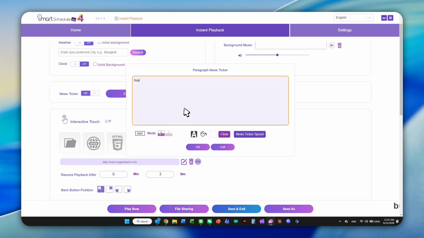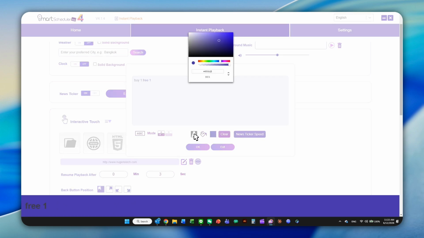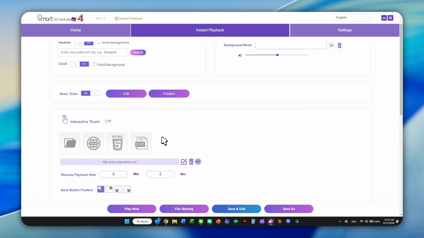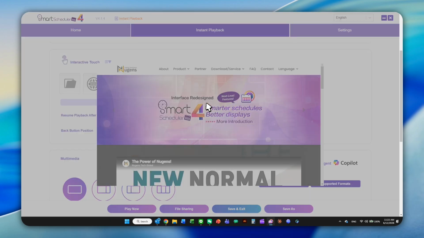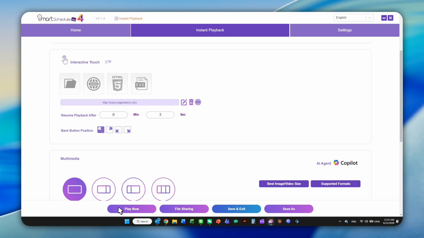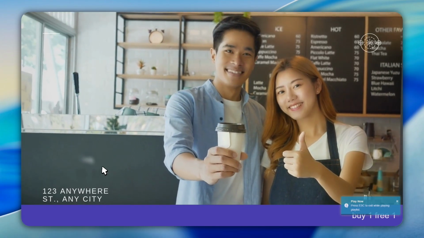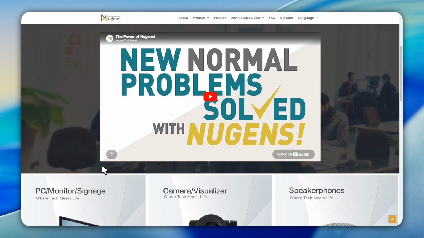I've also added a news ticker to the regular playback content. When the screen is touched, the interactive content is launched.